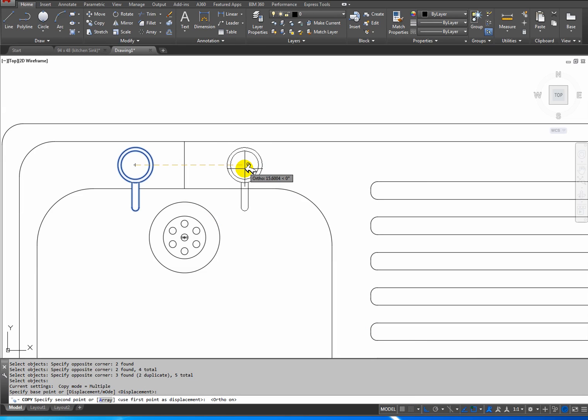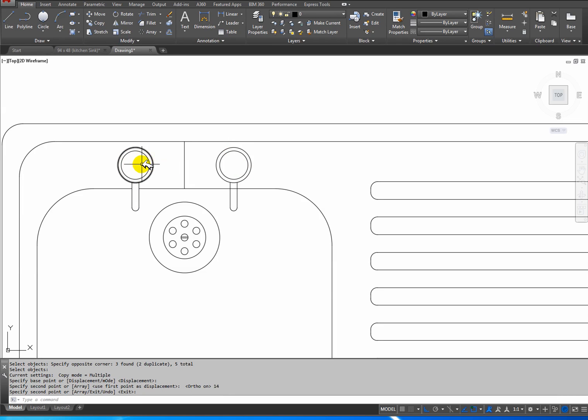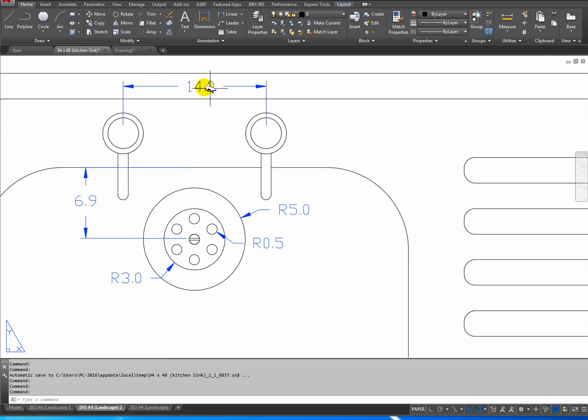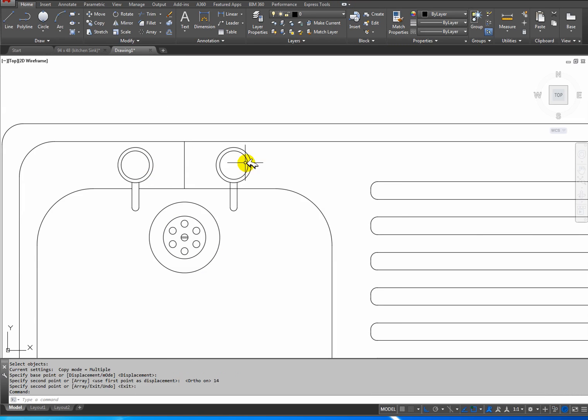And I will type 14. And that will be right. Remember, this is supposed to be 14. So you could use mirror or copy. You could also use move, but move with the copy command. We'll see that later on.